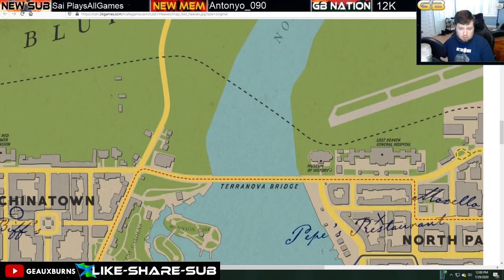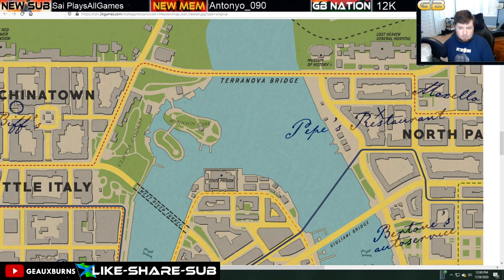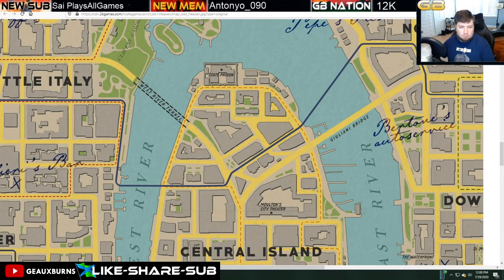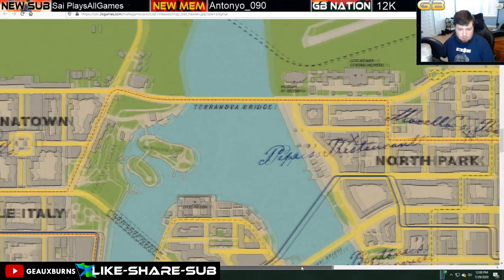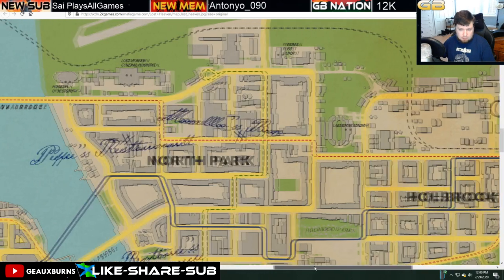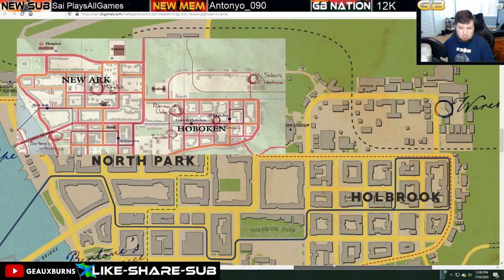So Terra Nova Bridge goes across from the west side of the map to the east side of the map. In order to go into Central Island, you have to take Giuliani Bridge, West Harbor Bridge, or the West River Tunnel. And up here is Pepe's Restaurant, right by the Morello's Bar. And then you got the hospital, you got a Museum of History, you got the Federal Post Depot right there. And you got Holbrook over here. So some things obviously have changed their name. The stadium's name, Lansom Stadium now.